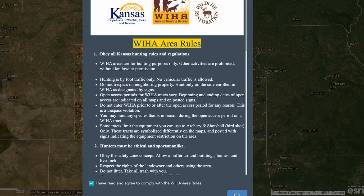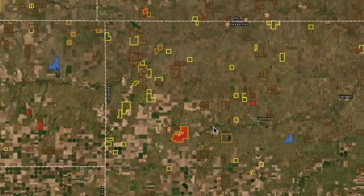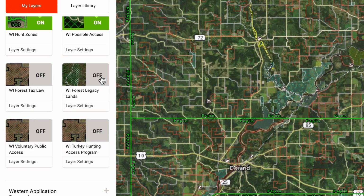I do this with every property of this style that I plan to hunt, whether it's a walk-in ranch in South Dakota or something else, every single year before I go hunting. If I'm gonna go turkey hunting in the spring and then I'm gonna go whitetail hunting in the fall, I check them on onX and I check them on the state game website, just in case. If you're in a place where they're gonna have good signage, you're gonna show up and know, man, if all those signs are gone, that probably got pulled out of the program.